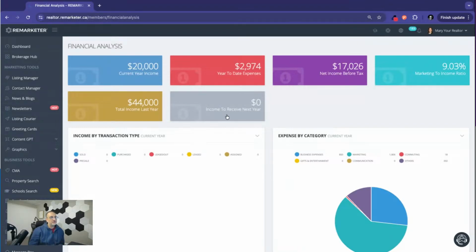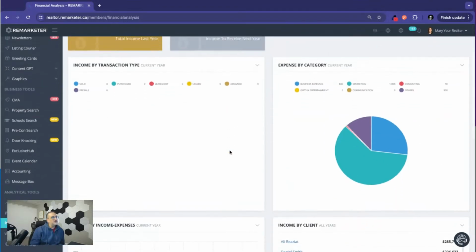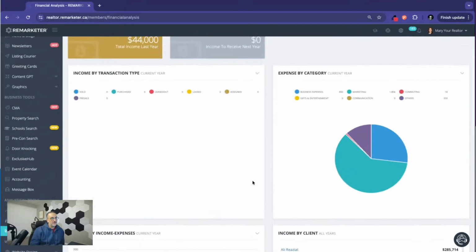So this also would show you if anything is coming in next year, and it would include those incomes if you had recorded them in the previous years, which would be happening in 2026. You already had track record of those and exactly when you should be expecting them. So all of that would be available to you. So down here, we would have several different indicators. So we would have a pie chart here, which is income by transaction type. So right now, no income has happened yet.